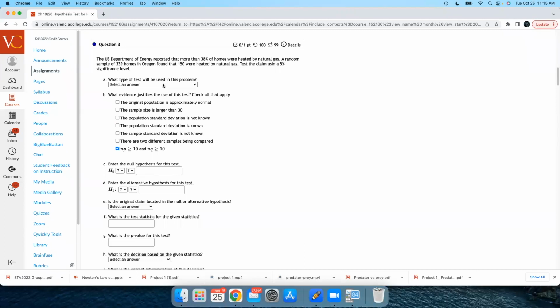Oh, by the way, we're doing a test for a proportion. I know we're doing a test. By the way, how do I know this is a test and not a confidence interval? Because it says the word test. It gives me an alpha level. Confidence intervals will always say confidence interval, always. Hypothesis test doesn't. And they'll always give you an alpha level.